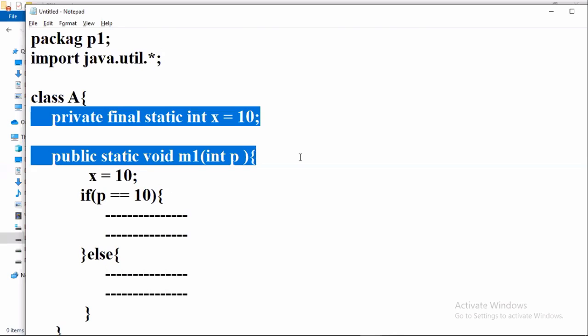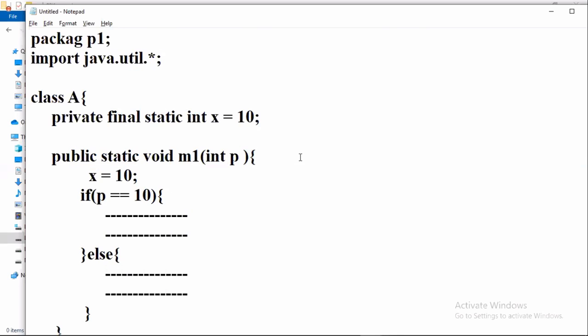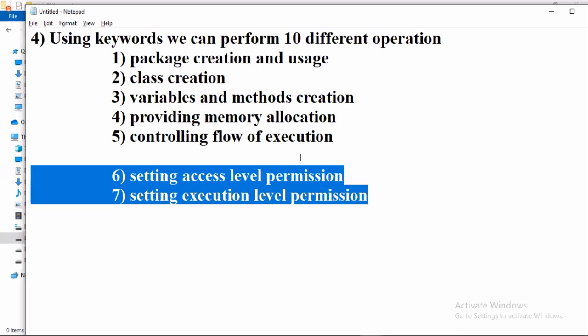Once you create a variable or method, you should not leave them just like that. You have to provide some permission. For example, you construct a house, you cannot just construct four walls and leave. Now you are providing a main gate. To that main gate you are placing a small camera to see outside what is happening. Okay, who came and knocked on the door. So these are all called what? Security permissions you are setting. And next, if you feel that you need some security person, you employ one security guard for your house, right? Now these are all called security permissions you are going to provide. We are providing security permission to our variable and method at two levels. Number one, access level, and number two, execution level permissions.